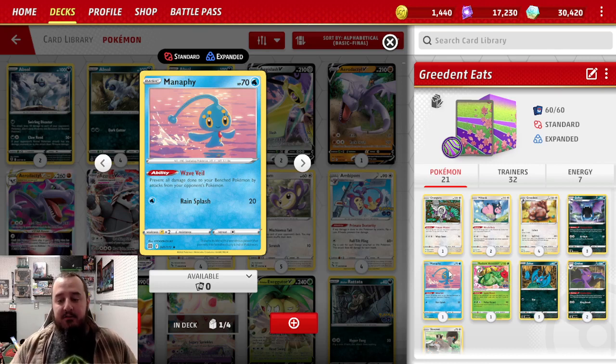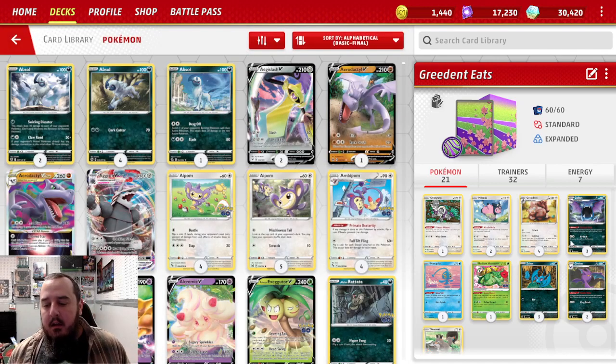Manaphy, we play 1 copy of. We don't play anything big, so we need this 1 copy of Manaphy to protect us from bench damage. Pretty much every deck plays it, and man, I would remove it, except I know there's certain decks that would just be destroying us without it. So we gotta hold on to it for now. Maybe in the future we won't have so many bench hitters and we can drop it, but I don't think so because of rotation and everything. I think, yeah.